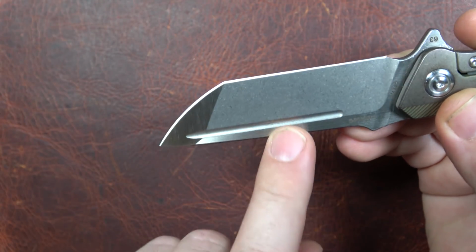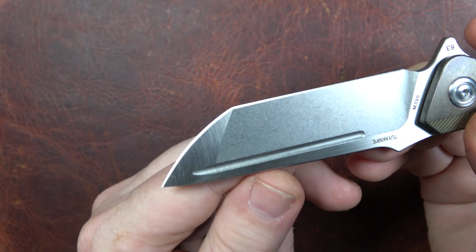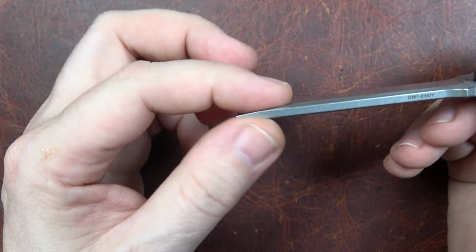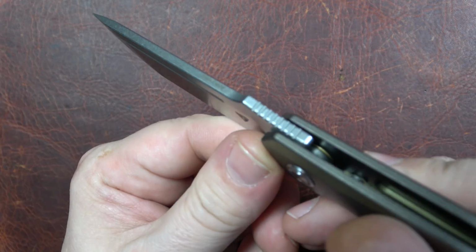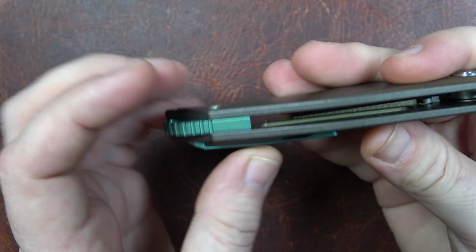And it's not sharp on either side either, and the way they've designed it, it should be easy to clean out if you get stuff in it. So very nicely done there. We have some chamfering on almost all these edges, not up here on the tip, but it's still not sharp. Chamfering back here, very nicely cut jimping right there. I like that a lot, and it fits in the hand well too.